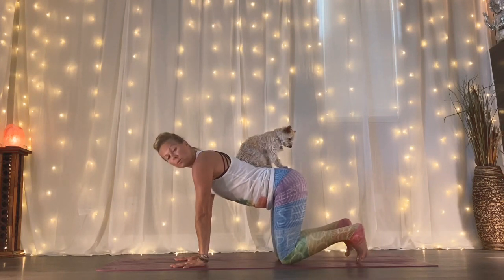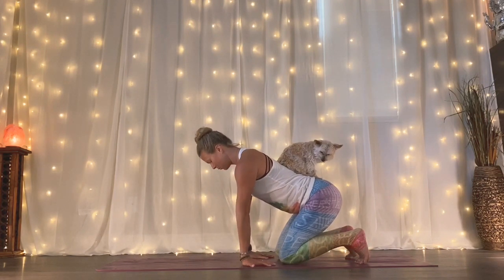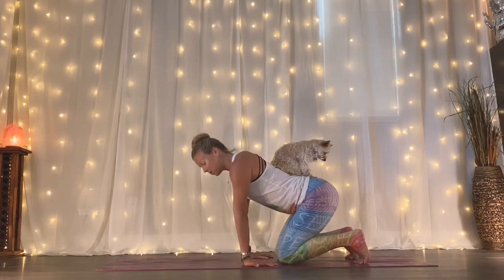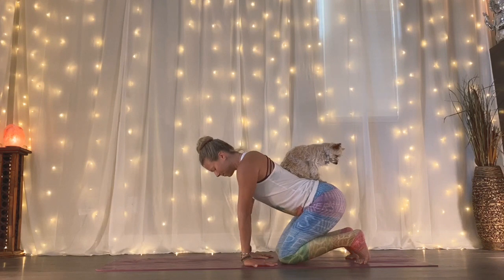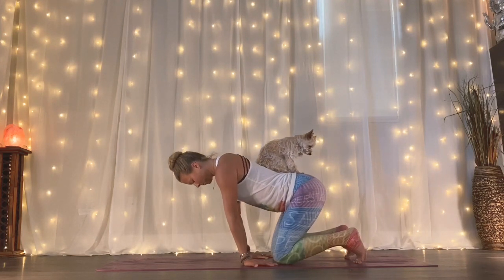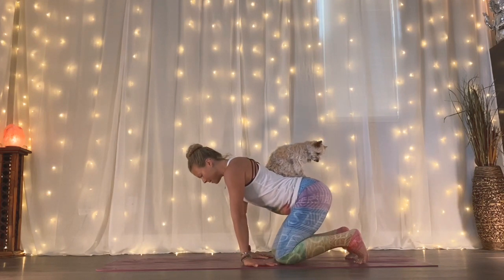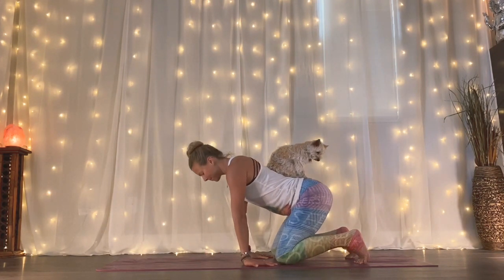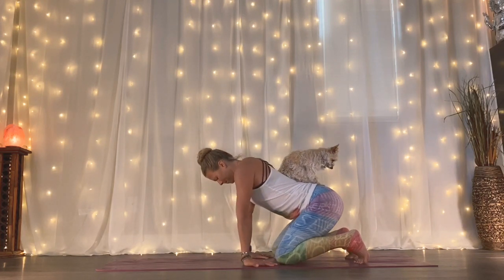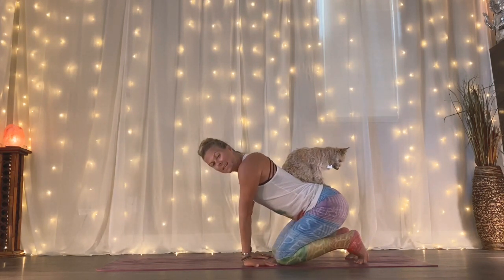Just easing off the wrists — tuck your toes under again, sink your glutes back, slide your hands back. Turn your fingertips to face towards you. If you want to create a little rock here, you can — shifting forward and back, nice and gentle on the backs of your wrists. Then keep your weight a little forward and do little circles either direction. Move a few times in one direction, then change direction. Settling back into center.